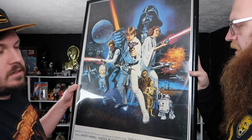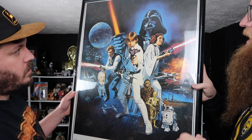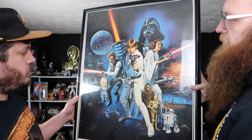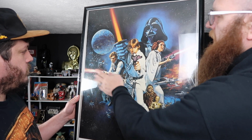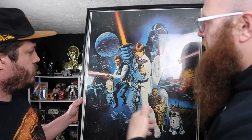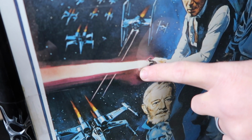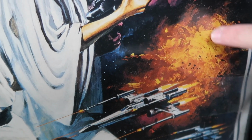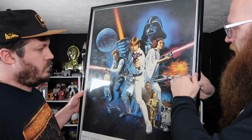Yes, and there are a couple of easy ways to identify a bootleg, working from the top of the poster down. The first is Han Solo's blaster shot. On the bootlegs, they got rid of a lot of what's called the gas cloud and cleaned it up. It's hard to see on the video here, but the gas cloud is pretty prominent around the whole laser beam. The second thing is the explosion behind the X-Wings. On the original it is very pronounced, bright and vivid, whereas on the bootlegs it was faded, with more pinkish red colors instead of the dark orange.